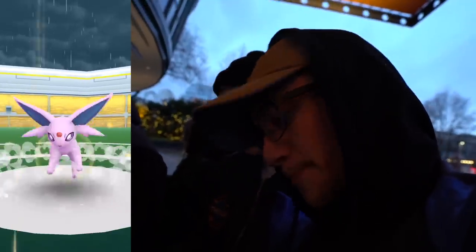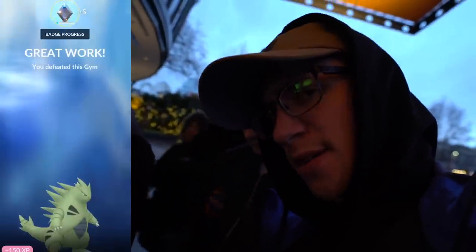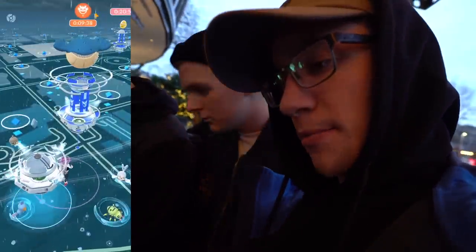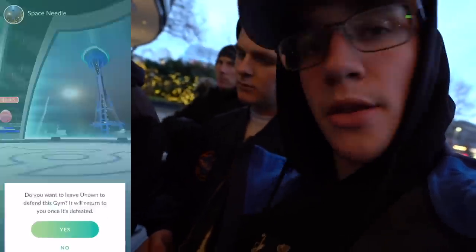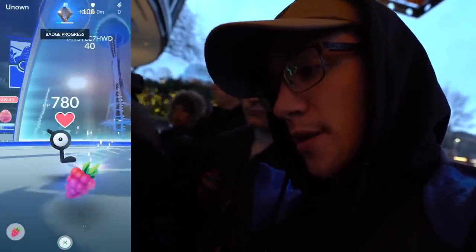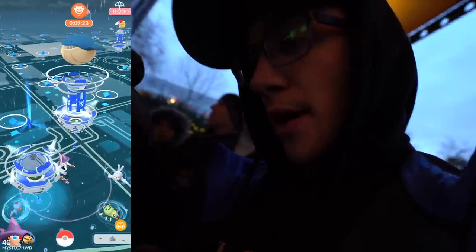So we're waiting in line to get on the Space Needle, but we're taking the gym beforehand. So this is now our Space Needle. There's a Wailmer right here too that we're gonna grab in a second, but first we're gonna claim the gym the only way I know how, and that is with an L in them. So dropping the L in for Team Mystic. Got it. And now I am going to battle this. And we're gonna go to the top of the Space Needle.